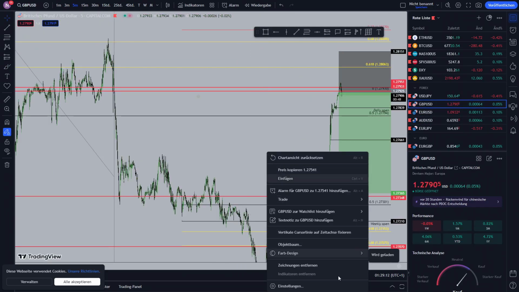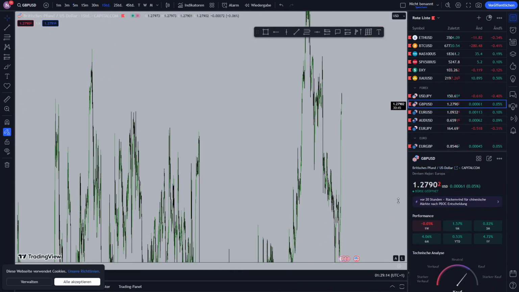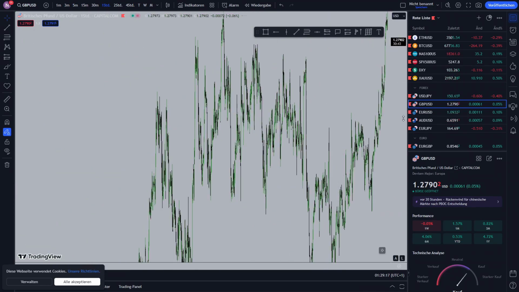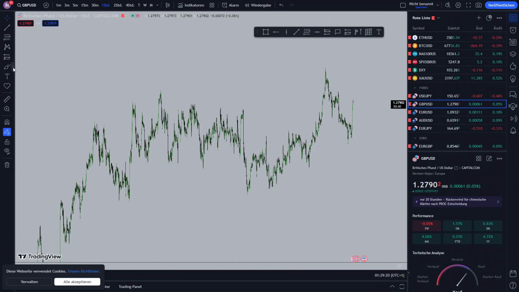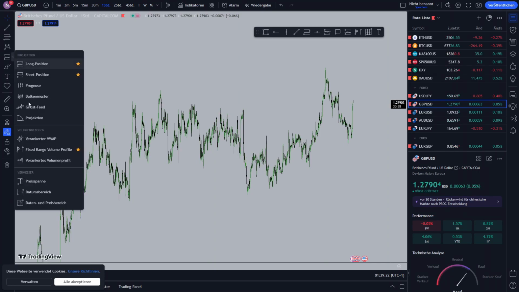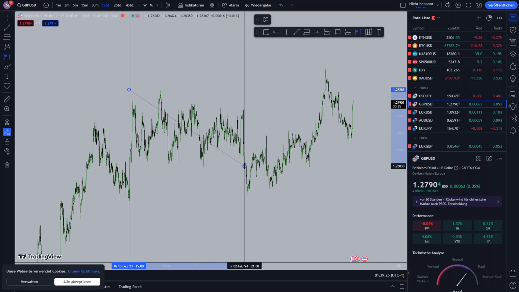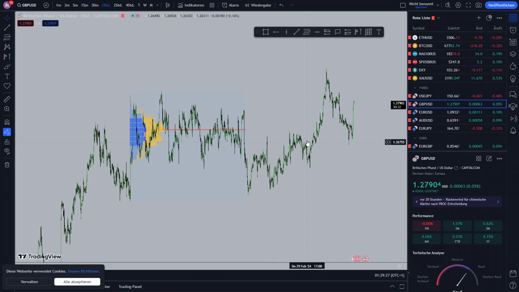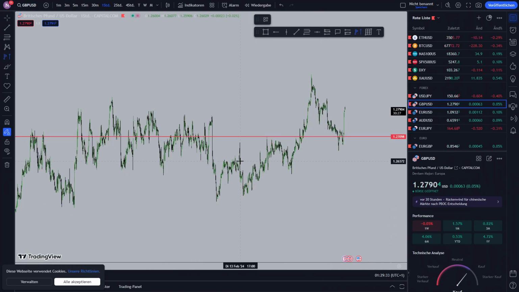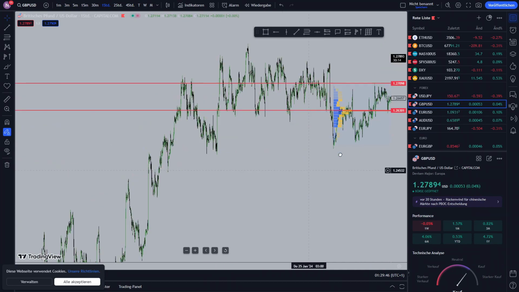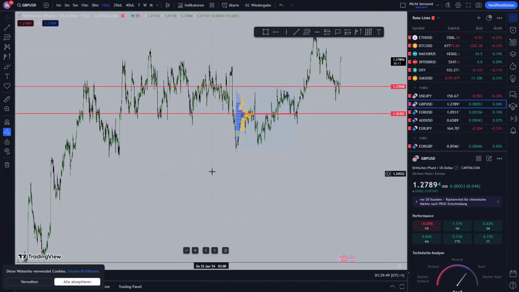So the first thing I do, I can actually delete everything. I normally go into 1 hour. This is German time, but it's whatever. And I want to find clear consolidations. Clear consolidations would be here, for example, this area. So I take this whole thing and I mark it out, make a line here. Then we see that we have a consolidation here, even though it's more trendy, I still think it's a valid consolidation, so I mark it out here. And I think these are the major consolidations in 1 hour.